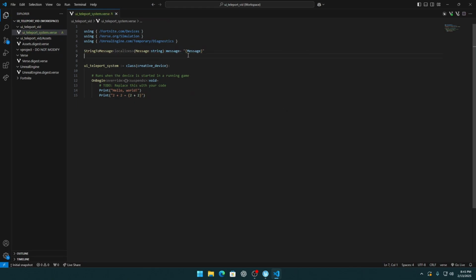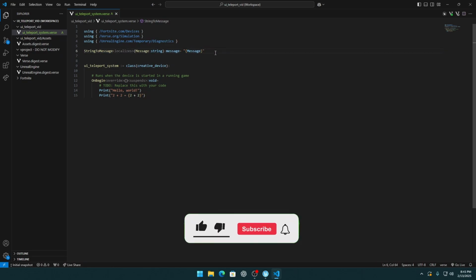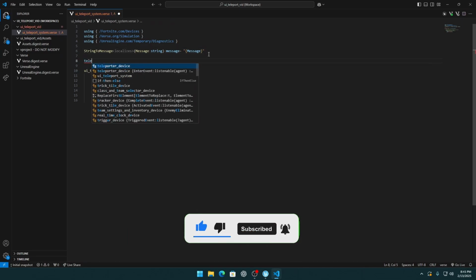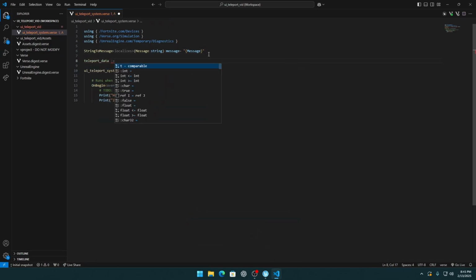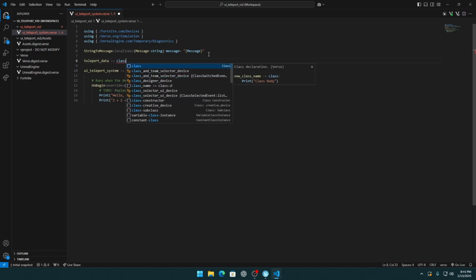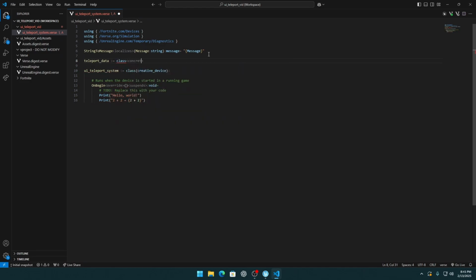Okay, so that's basically converting a string into a message, so we can display it in our buttons, like the text of buttons.